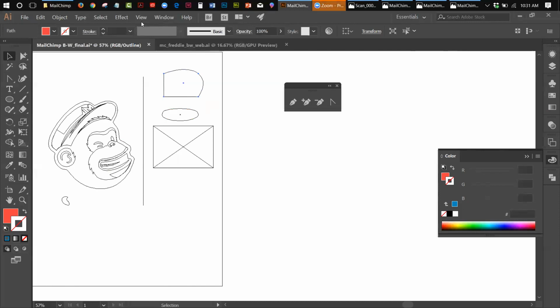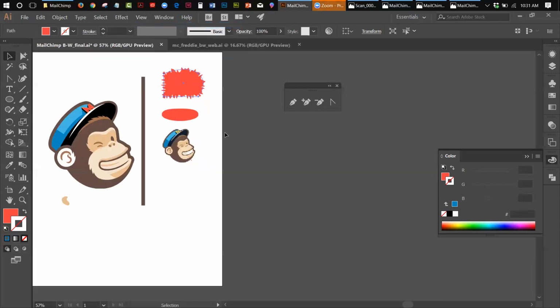Okay, now let's say, for instance, let's go back to this, go to GPU Preview. You got that there. Let's say, for instance, you've done this and that's exactly what you want. And you want to keep it that way forever. Okay, because when you do these things, more than likely, if you want to edit these things, the safest way to do it is to convert everything to a form that's permanent. It's the same thing with text. If you incorporate text into your creations, eventually what you're going to want to do is outline the text. The reason that you do that is you're converting it to a shape.